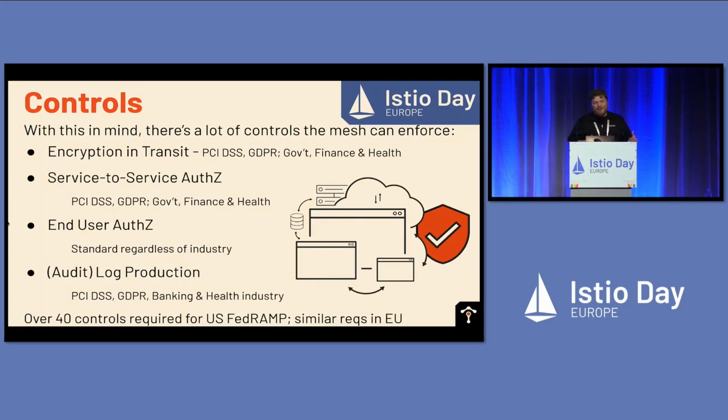And then, I work predominantly on the U.S. government side, so forgive me, you audience, for my U.S. FedRAMP thing. But when it comes to, for example, giving software to the federal government in the U.S., there are about 350 controls or so that you need to hit for FedRAMP Moderate, even more for FedRAMP High. And Istio can substantially solve a huge number of those, more than 10% of them, and 10% of the very meaningful and hard ones, like encryption in transit, access control, audit production, and others.